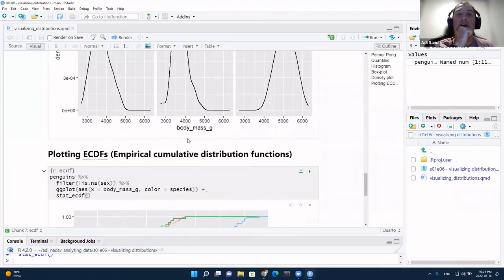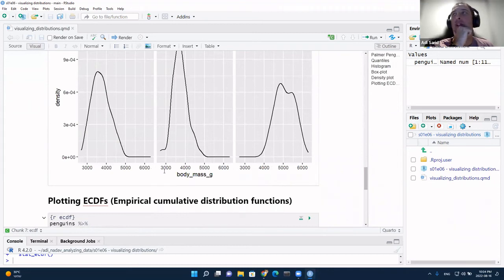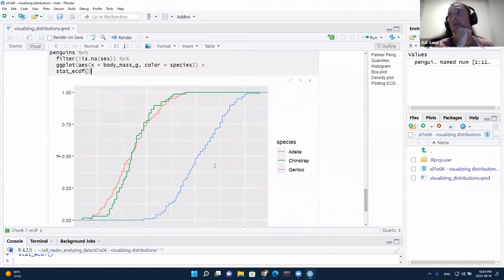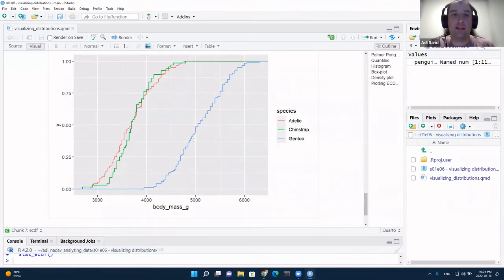Because we only have a discrete number of possible values. We have a small sample of penguins, like 344, and they're split across the different species. So we get the steps here. And what this chart shows us, or how to read it, is, for example, if we look at the 5,000 mark here, we see that for the Gen 2, that's the green line, the 5,000 accumulates to about 50% of the data. So that's exactly what we saw earlier, right?